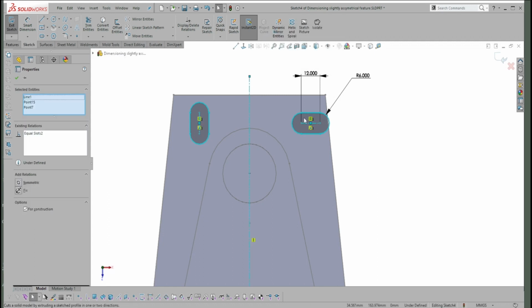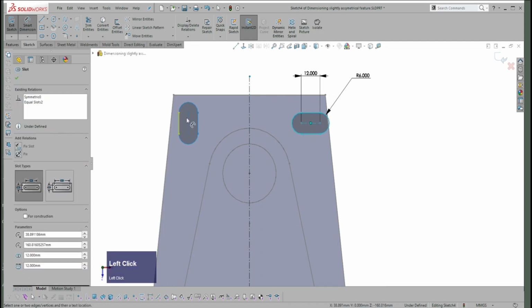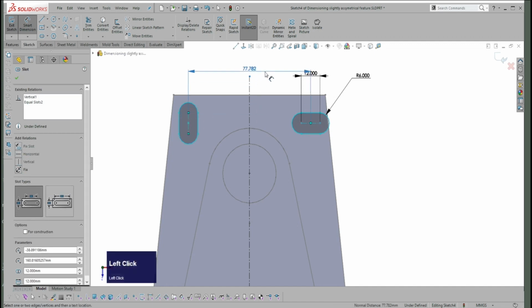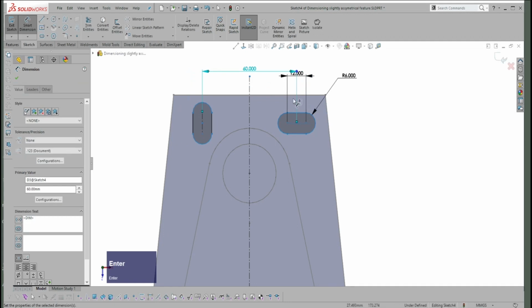So I've clicked on those two features, and then I held the shift button down and held the center button, and I got the symmetrical relation. Okay, and once that's in place, that's great. And I'm going to dimension these, so I want to go from that center line to, well, that point to the center line here, and then I can control how far apart they are.